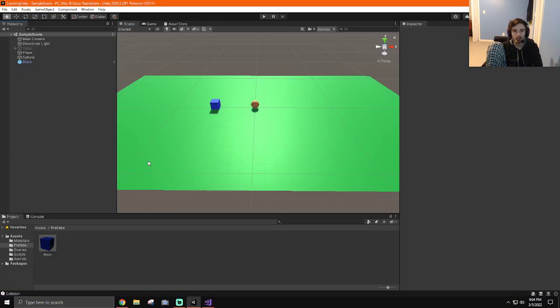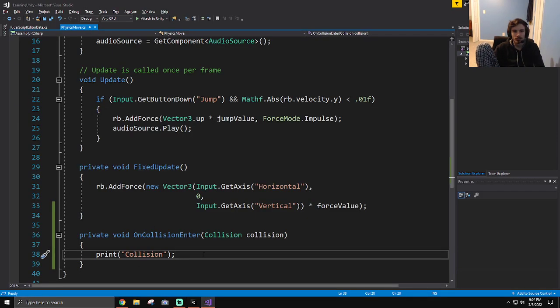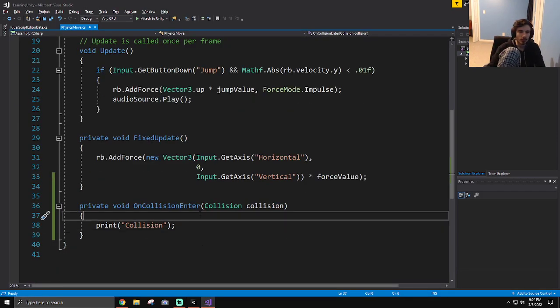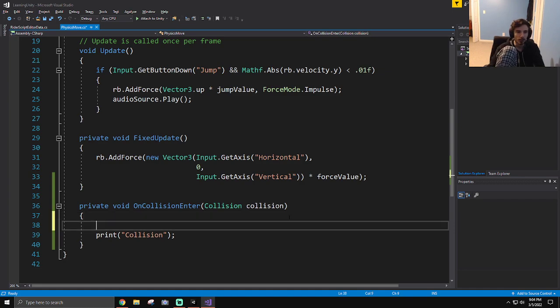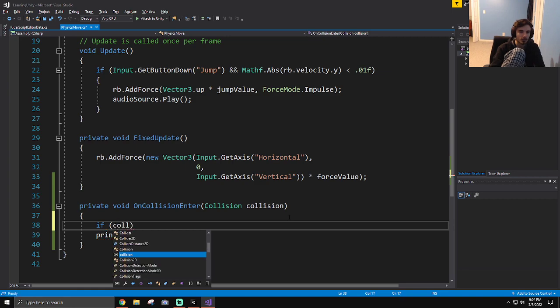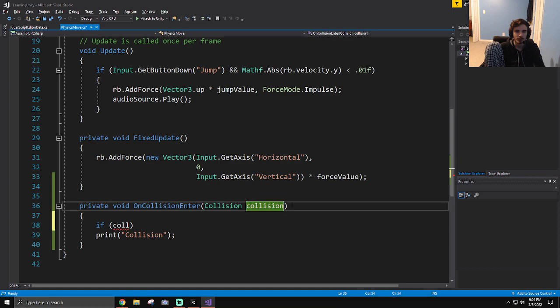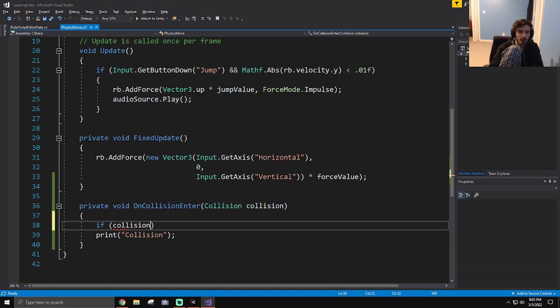But why is it collision.gameObject? That's something I don't get. If collision, which is an object, which is a collision object, why is it collision?